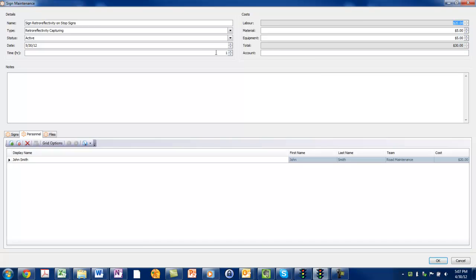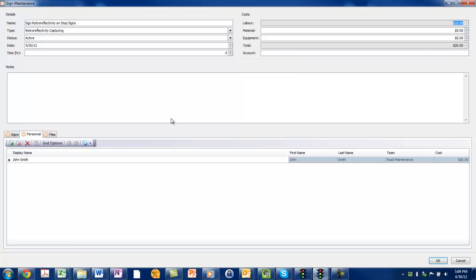you can see right away the labor field automatically updated. So it took 1 hour. If you remember, he charges us $20 an hour. That's all there is to it. Okay, now sometimes you may have an instance where it didn't take a full hour, let's say it took half an hour. When I put 0.5, you can see right away the labor adjusts to 10, so it just divided his hourly rate by 2. So because of this, you never have to really do any sort of manual math in TES. Right away, TES calculates everything for you, and you can see the calculations right here.